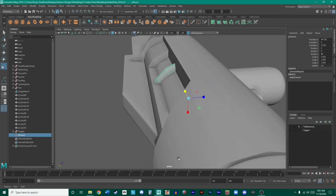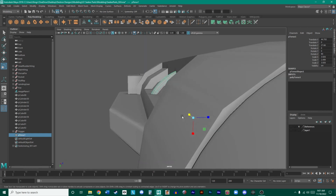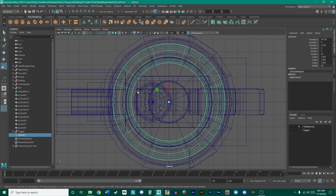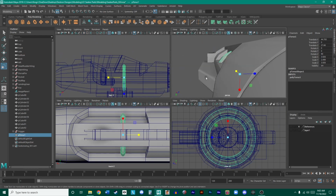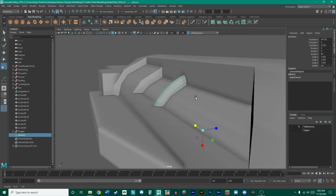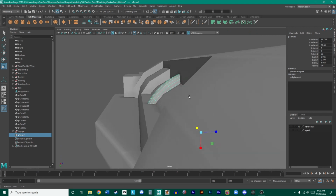I think, yeah, let's just use a torus. I think this will work fine. It's aligned with the center of the thing, too, so it should maintain the curvature that we want in the places that we want it. So that's nice.